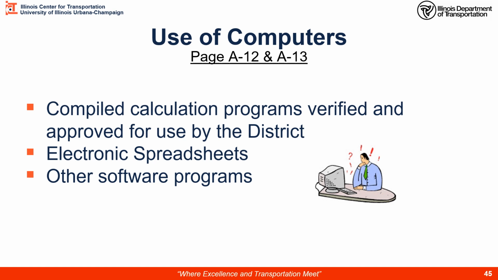Let's talk a little bit about use of computers. With the invention of CMMS, use of computers is highly encouraged to produce electronic documents that can be loaded directly into CMMS. We can use calculation programs as long as they're verified and approved by your district. Electronic spreadsheets are very common and a great tool. There can be other software programs, but they must follow the guidelines of calculation procedures that are established by IDOT.